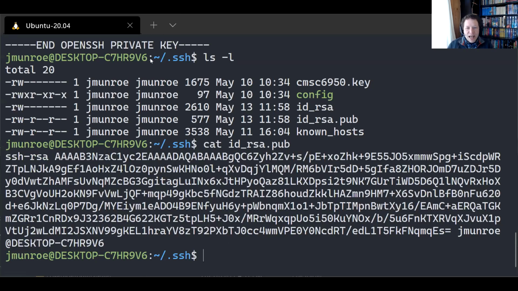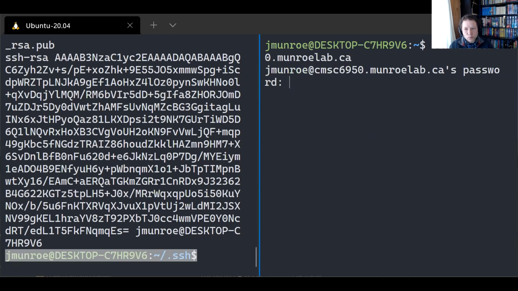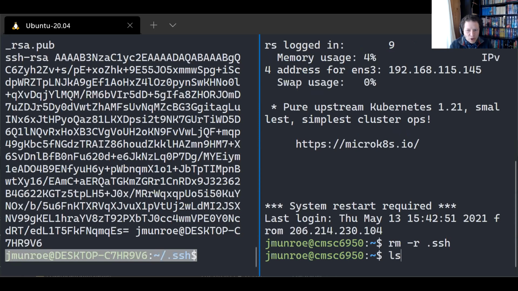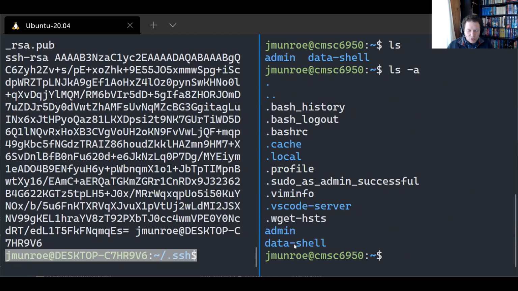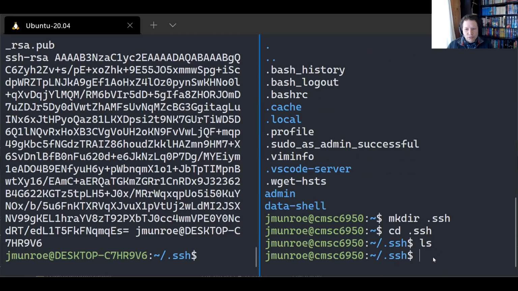You're going to have two different things going on. You're going to have your local machine, and you're going to SSH into your remote machine, 6950.monroelab.ca. I haven't set up anything, so there's a password. Just so that I am the same as you are, I'm going to get rid of my SSH directory, so I don't have one. Okay, so there is no SSH directory. What I'm going to do is create an SSH directory on my remote machine. I don't care if you use one terminal or open two terminals for yourself, but I want to make sure that you've got an SSH directory on the remote machine.